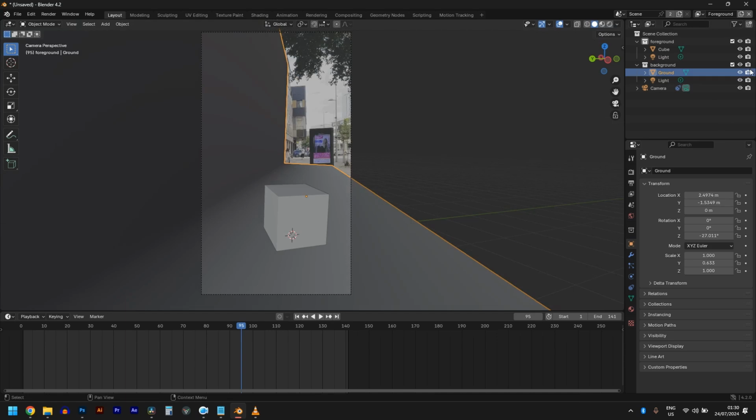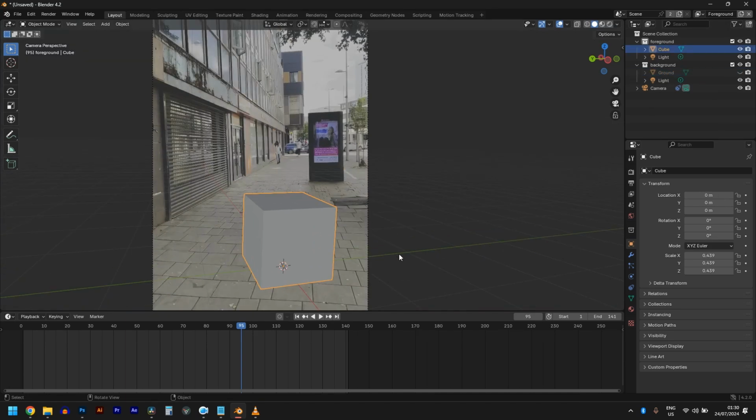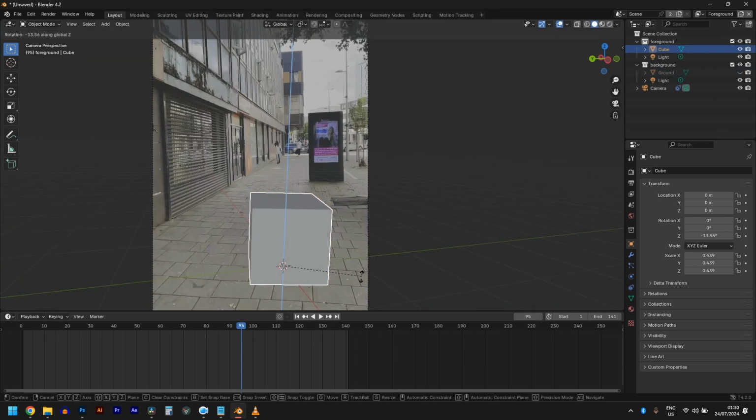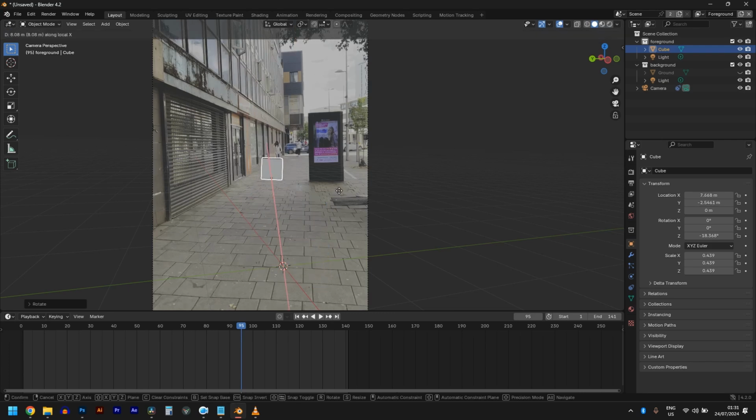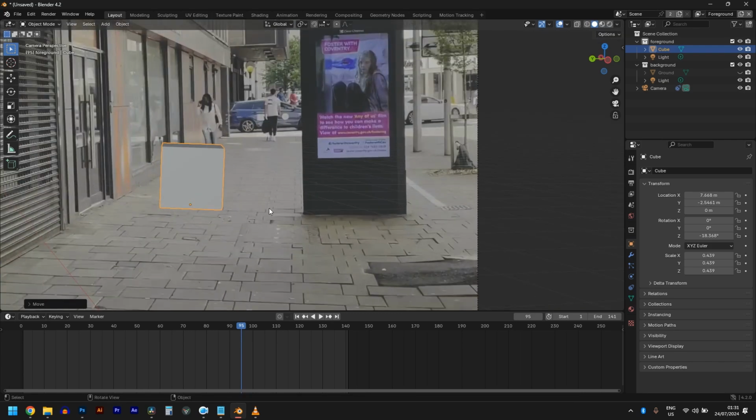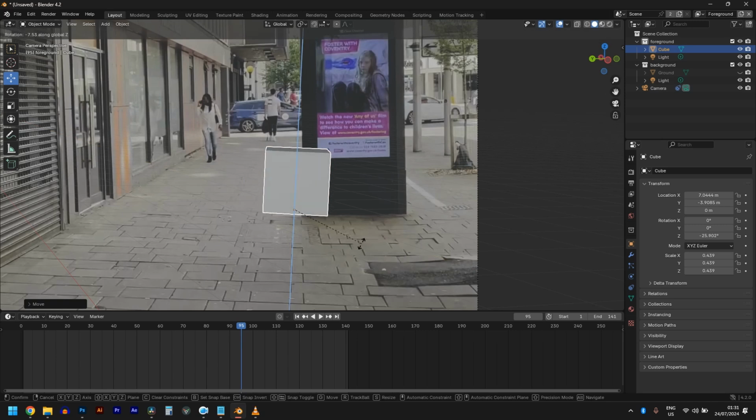So let's make this ground invisible, and let's rotate this until we are following the line. Then move it, G, X, to the front. Also move it to the side. Let's move it back. Let's rotate it on this axis. Move it forward. Move it to the side.